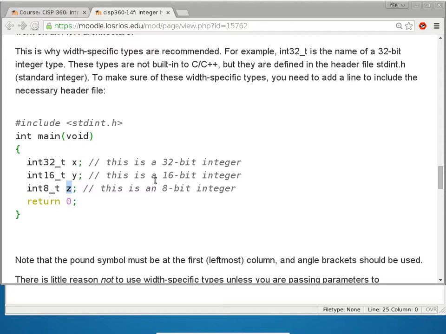So there's no speed gain for this architecture when you use a smaller integer. On the other hand, with the AVR architecture, the processor can only perform 8-bit operations. So to perform a 32-bit add, it has to combine four 8-bit adds. So in that case, it does matter. So the answer is it depends on the architecture.